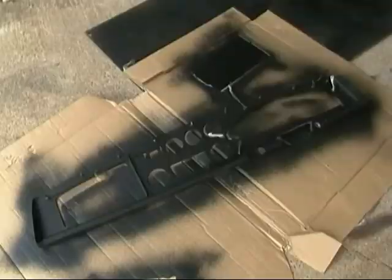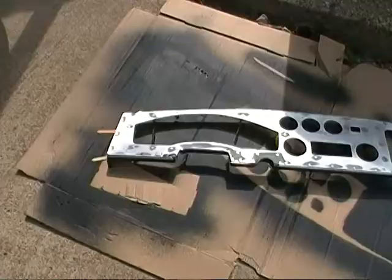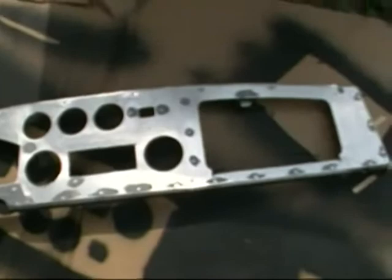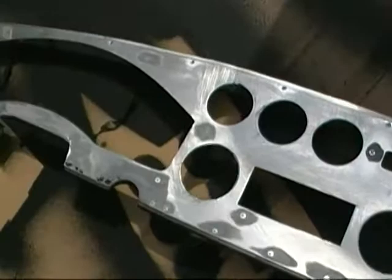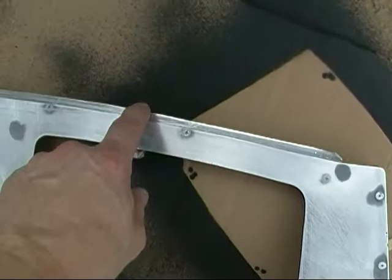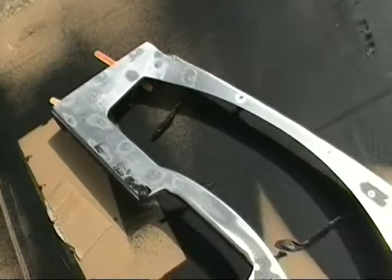Here's the dashboard — riveted and sanded and screwed and glued together. I got a little carried away and started shooting the back of it with the bed liner before I showed what the front looked like. This is just an aluminum plate. I actually came up with a way to hide the screws at the top — I've got another plate in behind here with a little spacer in between each one of these screws, and this will go up over the little lip of the sheet metal on the bug. That way you won't see any screws that hold this thing in — the whole thing will just be mounted straight to it with no visible screws.